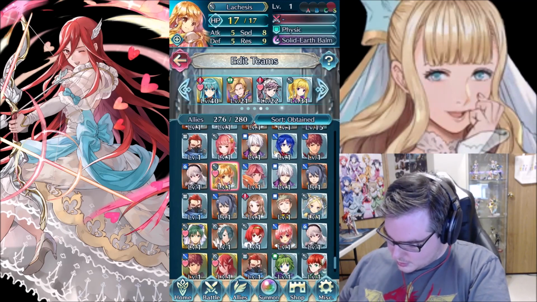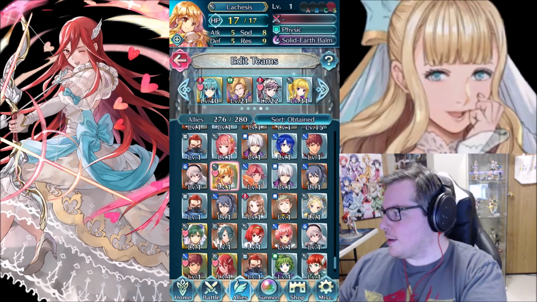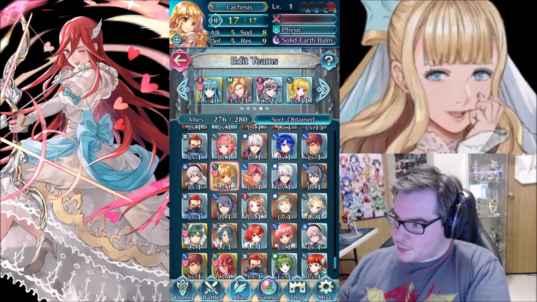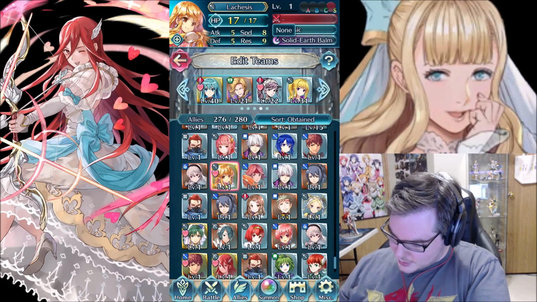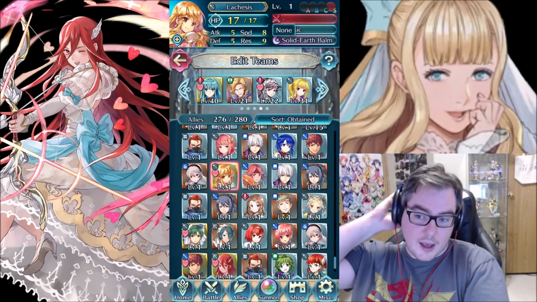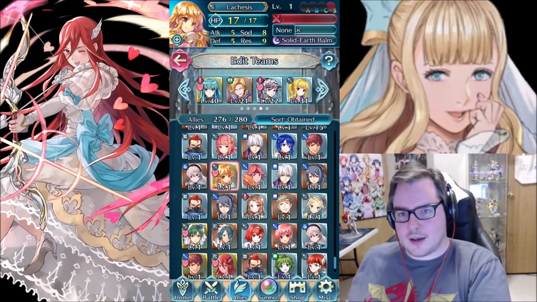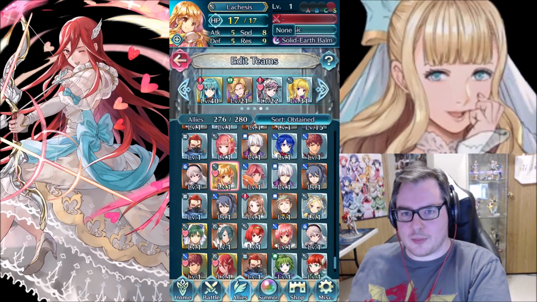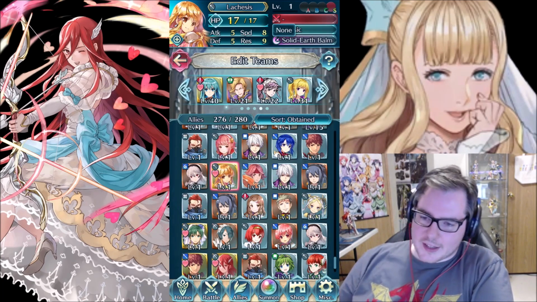So, Lachesis too, or Lachesis? However you say her name. Let's check her out here. She is plus res, minus attack, I think. Yeah, she's plus res, minus attack. So that's pretty solid if I don't want to put the damage thing on her. I'm not sure how you build her, but plus res is really good for her, just because her base res is so high. So anyway, there you go.